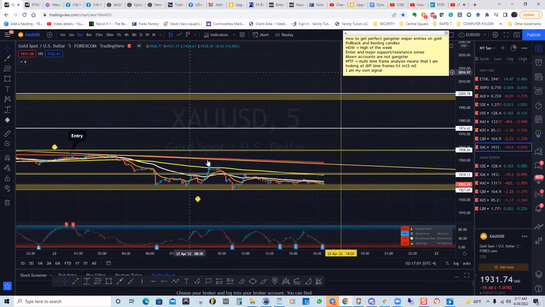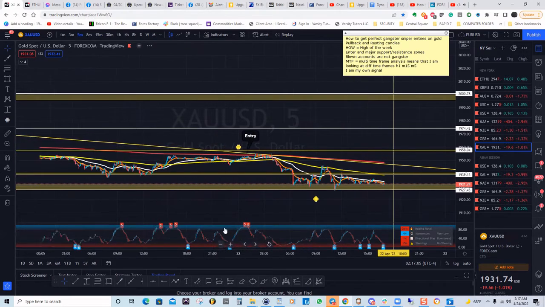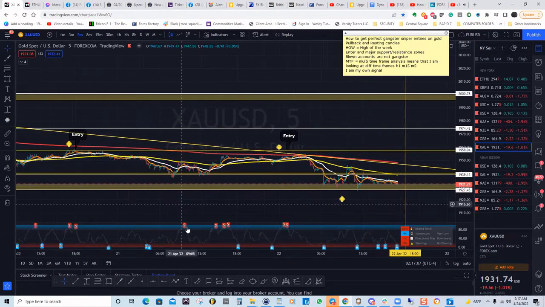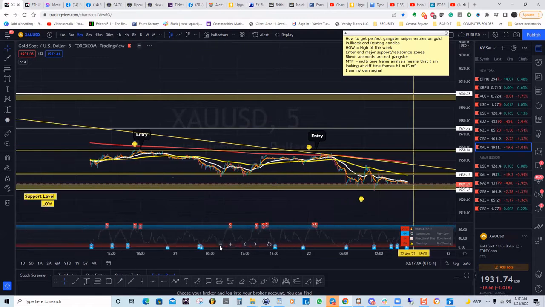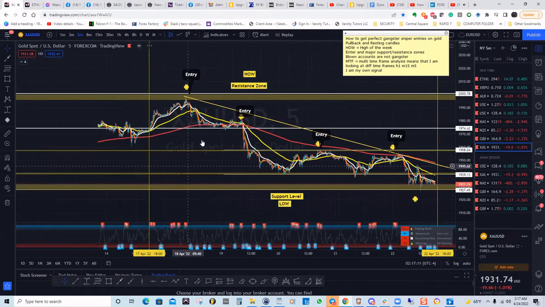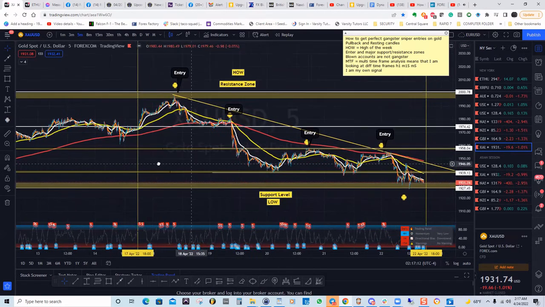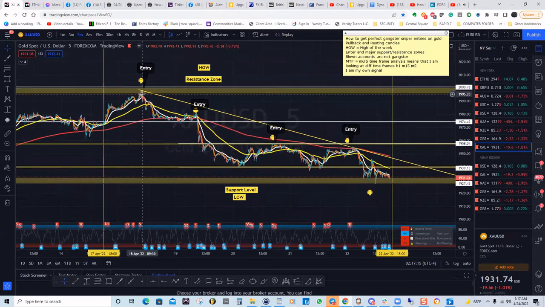Let's go over here. Look at entries. Let's see. Look at where my man's at. Look, my man's right there. Entry. Look at these entries. This is sniper entry on the lower time frame. Look at that entry. This is the 5-minute week. Look at that. It matches up with the 1 hour right here. Boom. Right here. Right there. Right here. And you could enter right here because you're gonna get more crossovers on the 15.